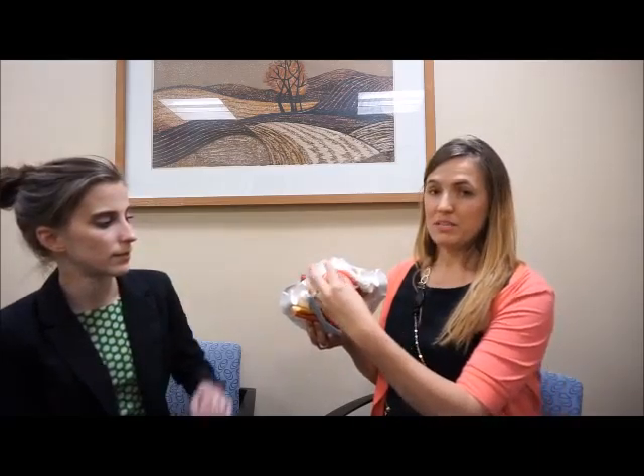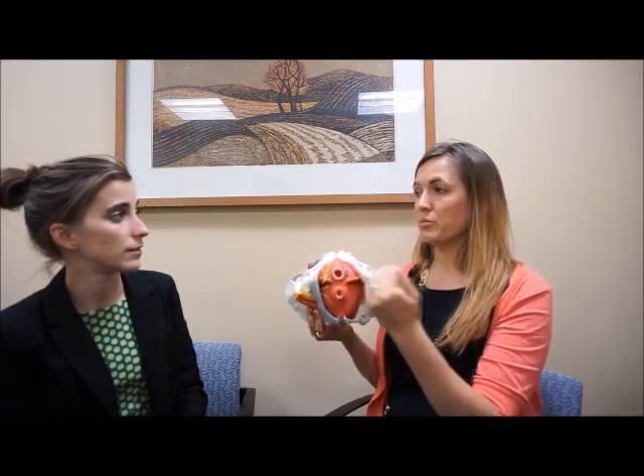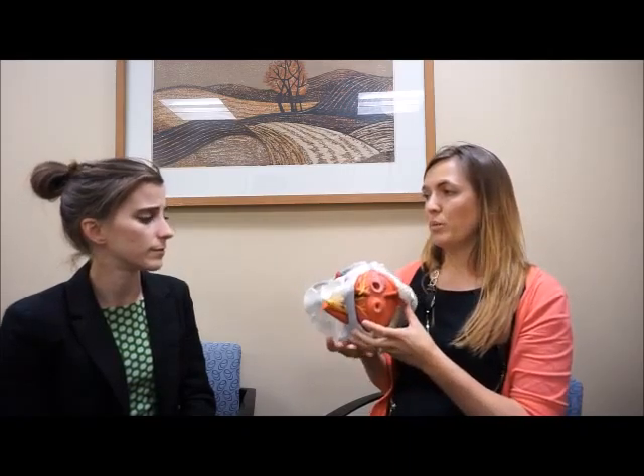Some other techniques you can use if you're having a hard time figuring out if those are the right muscles, or you want to check how long you can squeeze: you can get a handheld mirror, lay down on your back, and try to see if you can squeeze and lift those muscles. You should be able to see the vaginal opening close, and the perineal body will lift up and toward your head — not down and out. Some women also find it helpful to insert a finger up to the first knuckle and see if you can squeeze and lift around your own finger. Just having the pressure of your finger there will help tell you what muscles you're supposed to be using.